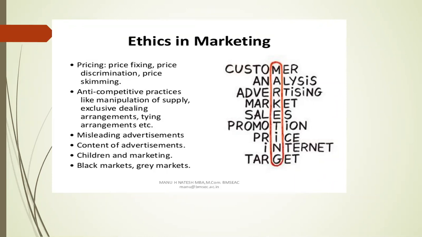Anti-competitive practices like manipulation of supply, exclusive dealing arrangements, tying arrangements, and anything. So these things happen in marketing. Why? Because people are responsible, as I said, for the profit, and the targets are given, sales, they are responsible for the overall sales of their organization. But they should avoid such things. If they are doing such things, their behavior is not at all ethical. So they can avoid these things.